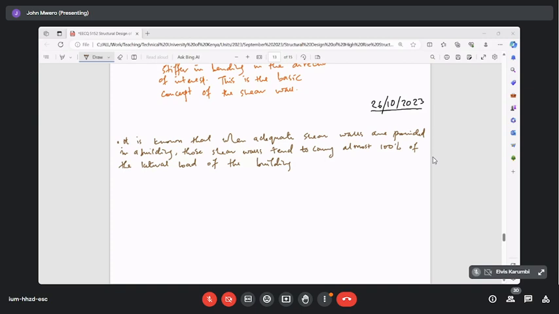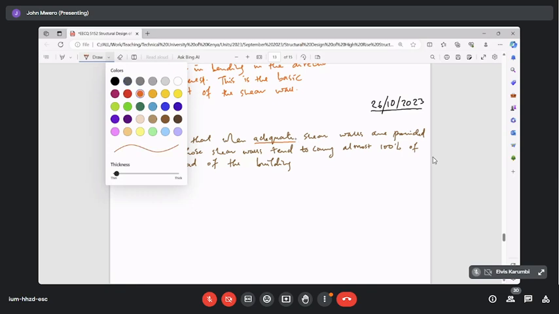Okay. I'll make an attempt to justify this thought, though it might not be necessary for this level for you to grasp this particular concept. But what is important is that you need to know that it is true that when you have adequate shear walls in a building, then those walls tend to carry almost 100% of the lateral load that is put into that building.